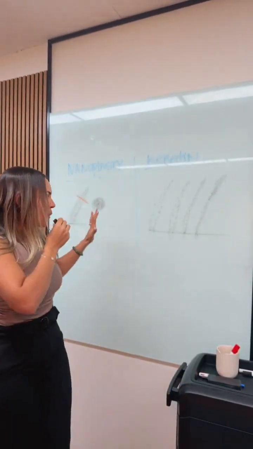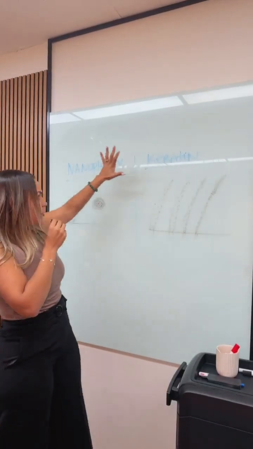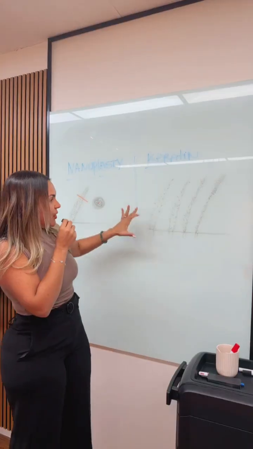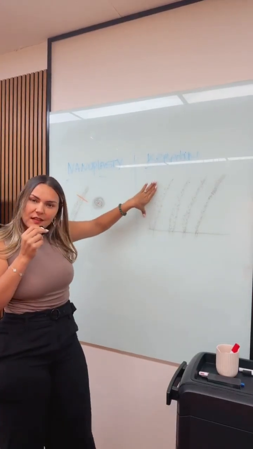I'm not here to crucify keratin. Keratin was great for the whole time that it has been on the market, but nanoplasty evolves, and it's a new technology that came to the market to be definitely a differentiation from what we have seen in the past. So let's go to the board to understand a little bit more. I put here the keratin strand and the nanoplasty strand. With the keratin strand, we've got a hair fiber that needs to be prepared in some ways for you to apply the solution on top.